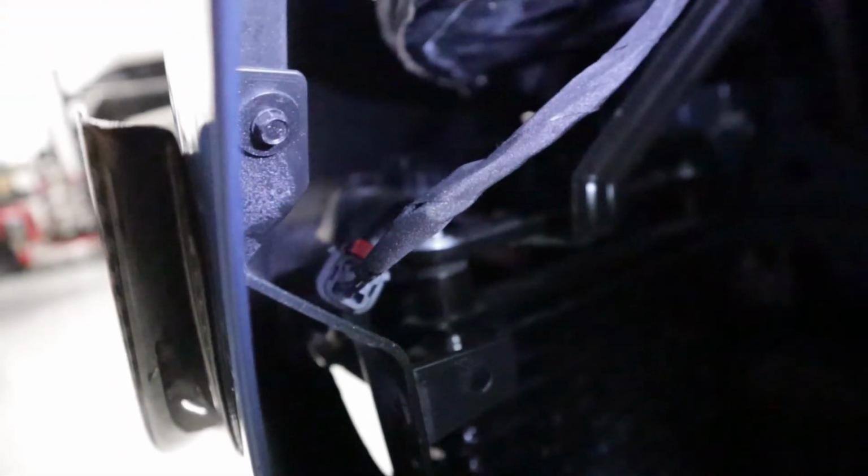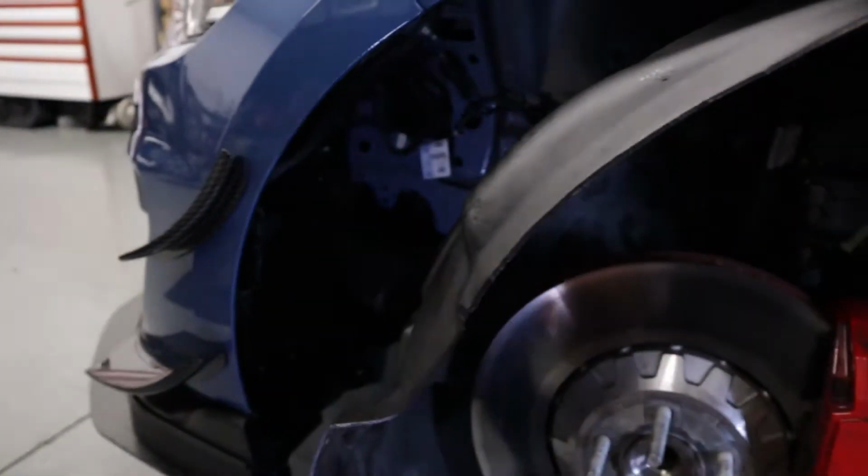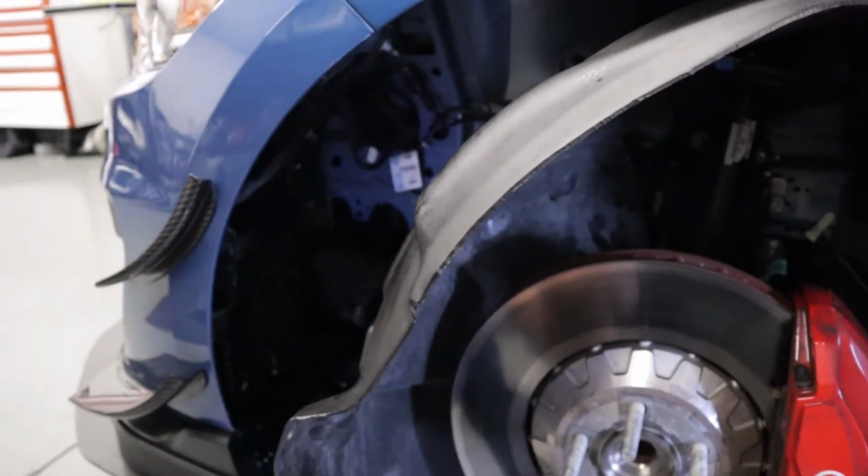All right, so if we peel the wheel liner back, we can also see the connector here that needs to be disconnected, as well as the corner bolt that will need to be removed. You can kind of see that there. So we need to take that off on both sides and disconnect the connector on both sides, and then we're ready to take the bumper off.